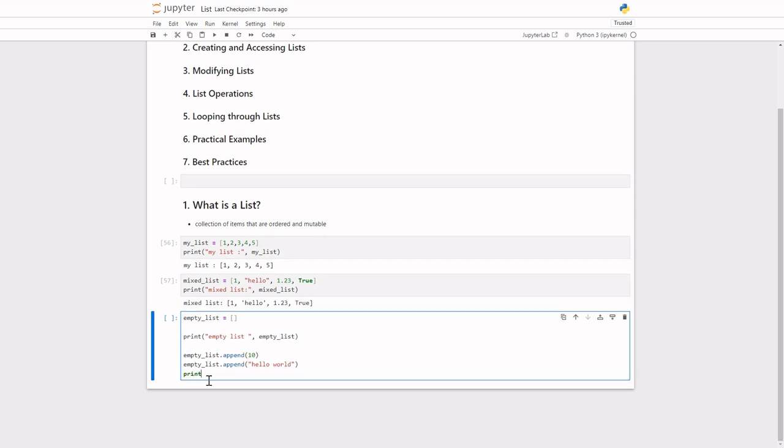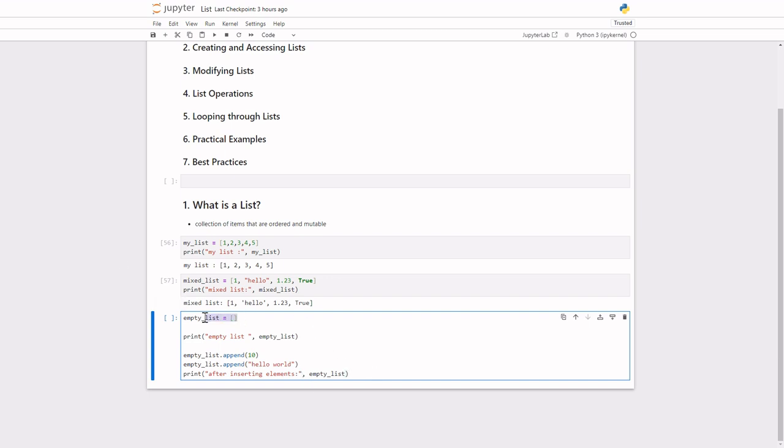And I'll print it after adding elements. Adding means inserting, after inserting elements. Empty list.